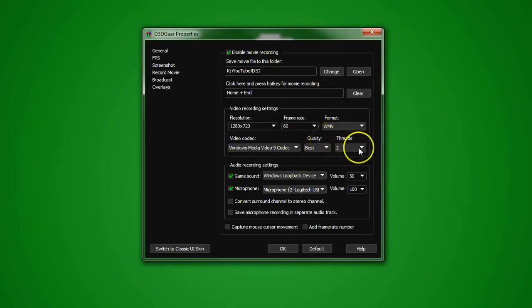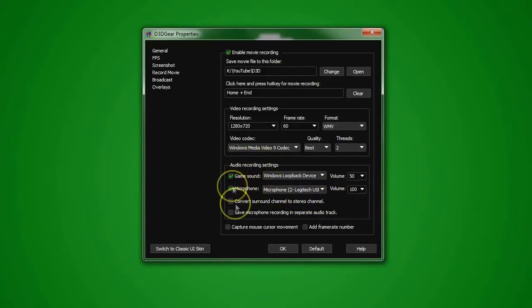You can choose your quality and how many threads of your processor you want to dedicate to movie recording. The more threads you throw at it, the more frame rates you'll get out of the video. What I usually do is I throw 2 threads at the recorder and 2 threads at Minecraft, and that way they're both on separate cores in my processor, and they don't conflict with each other.